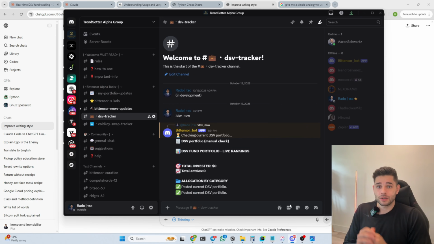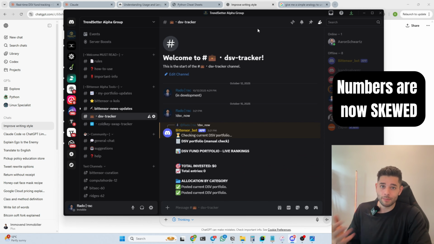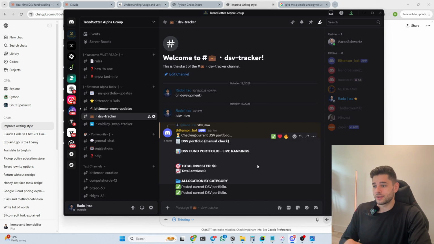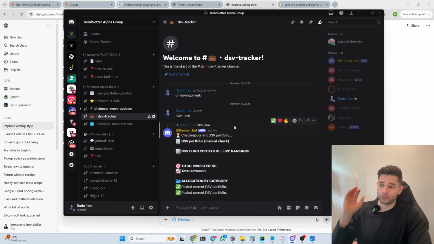So right now, as a great vibe coder, you need a fallback mechanism. Let's say the Bittensor bot prints something here that is not true because the script bugged, or it just didn't scrape properly or filter properly. And it says DSVFUND invested $3 million into subnet 997, for example. This is going to mess up your whole rankings, your whole portfolio investments, and your totals and things of that nature. So you need a fallback mechanism.